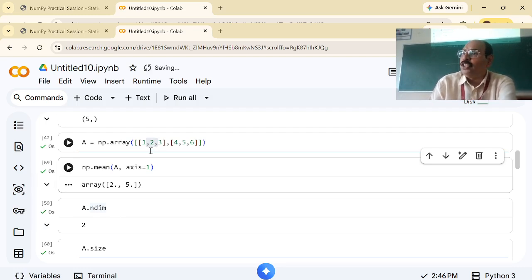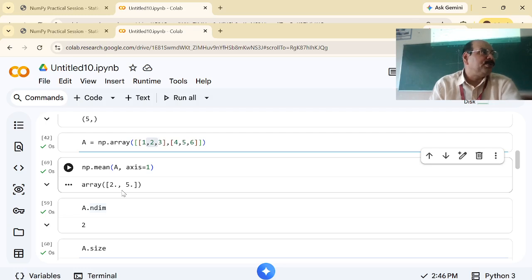That is 3 plus 3, 6 by 3, that is 2. Right? 4 plus 6, 10, 15. 15 by 3 is 5. So I get the row-wise mean of each element if I give axis is equal to 1 in np.mean. Okay?